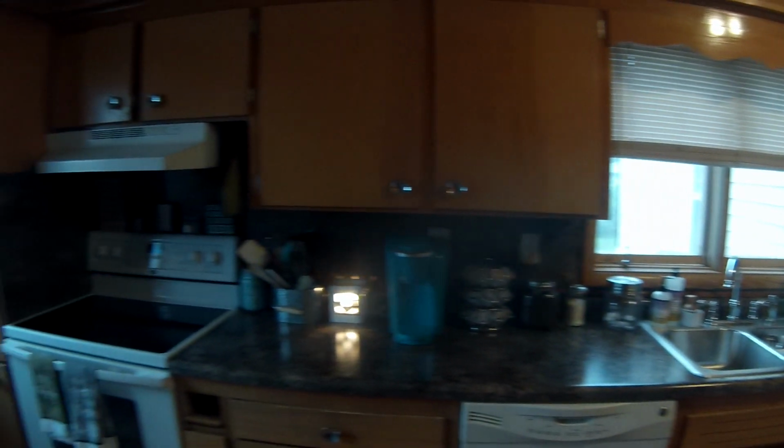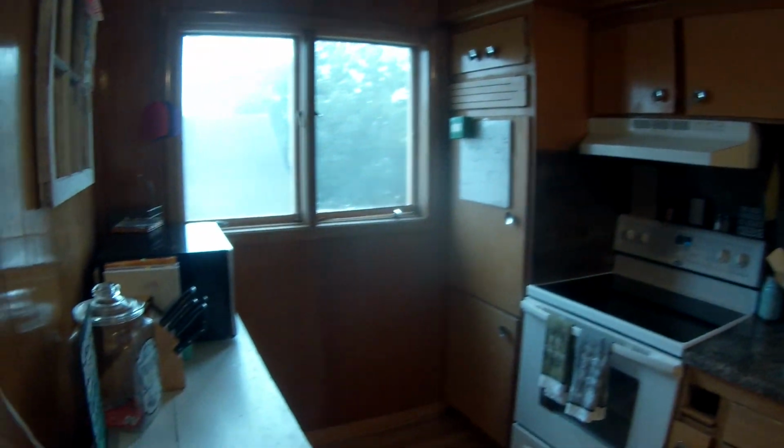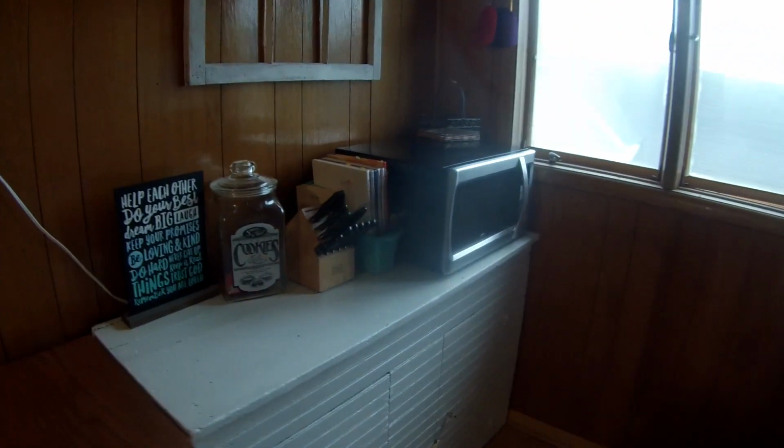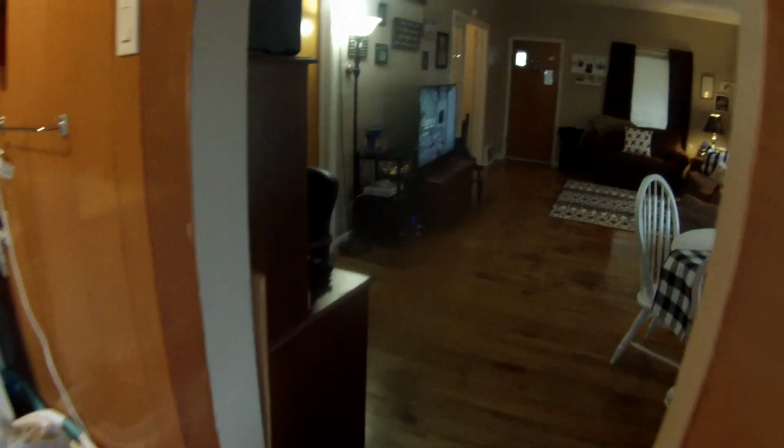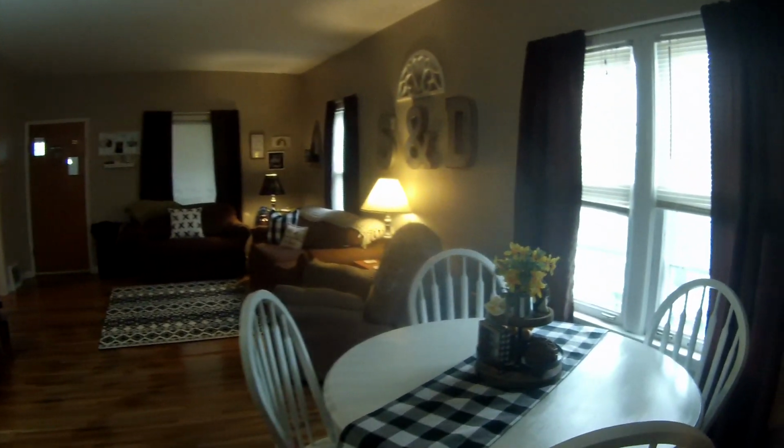So this is the final walkthrough. There's a smudge on the camera. I apologize. I didn't realize it until I was editing. But this is the white cabinet. Got some more countertop space. This is the dining room. I added a new table runner.